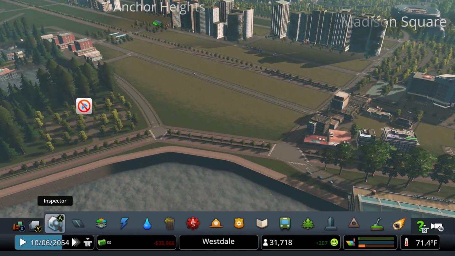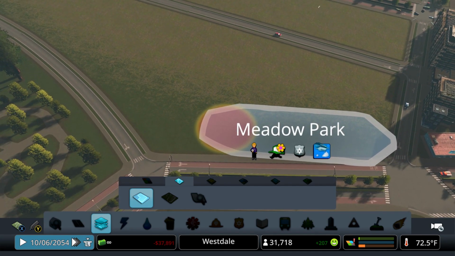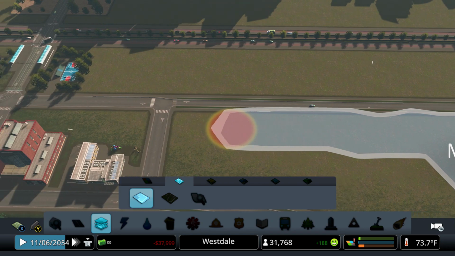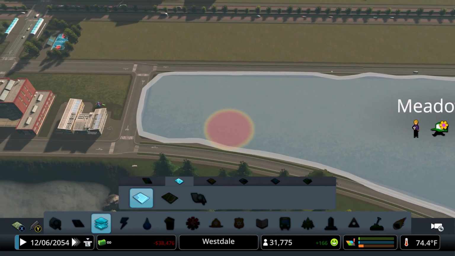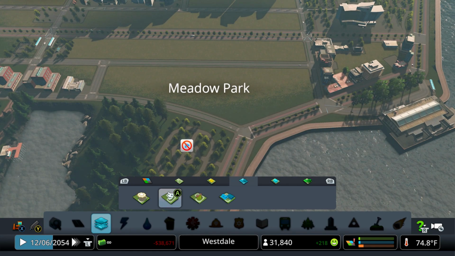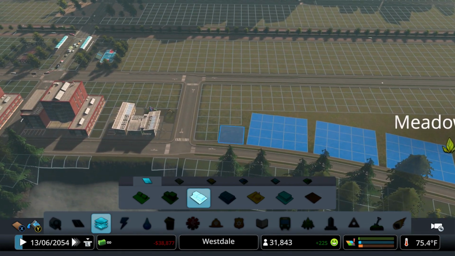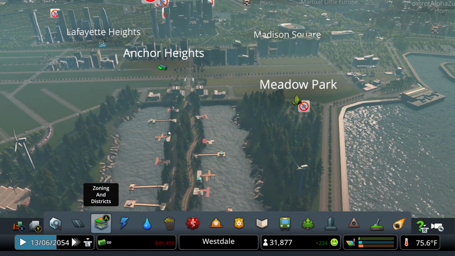I'm thinking over here, I want to have like a natural market. So we'll do that right there. Let me make this a little bit nicer looking, just for the time being. There we go. Organic and local produce. And we'll go ahead and just zone that up. And that should satisfy that little bit of demand that we have for commercial and more.